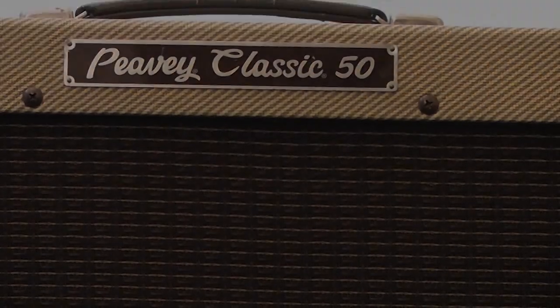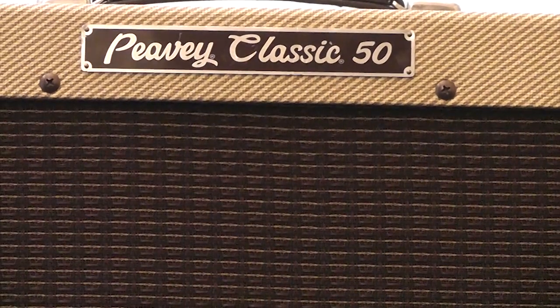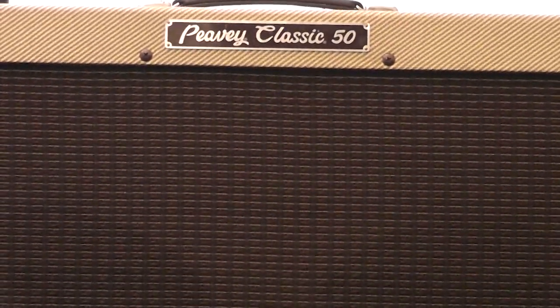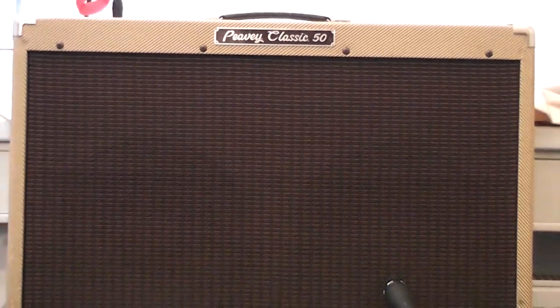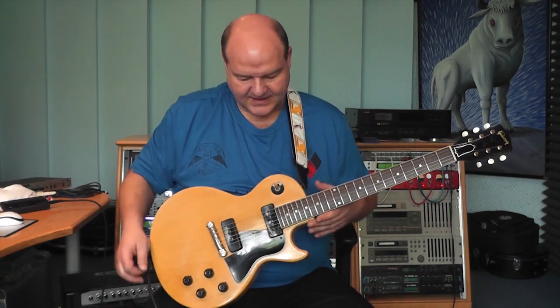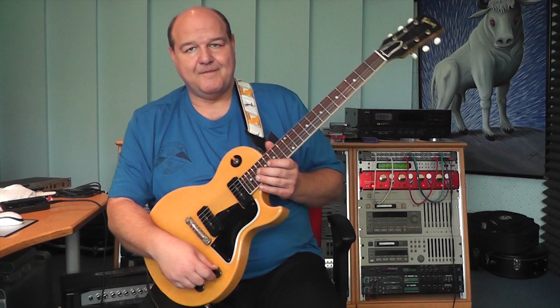the lead qualities will also come over, because this guitar has surprisingly high gain for single coil pickups. By the way, for this guitar I use a PV Classic 50 watts tube combo with 2x12 speakers. Cable goes directly into the amp, no pedal in between, and it's a Shure SM57 mic placed in front of one of the speakers, and I just added in the recording in the mixing desk a little bit of delay for my pleasure. But apart from that, it's the guitar, and as you maybe can hear now, it's so much fun to control all the distortion variations just with the volume knobs and the tone knobs of the guitar. So have fun.